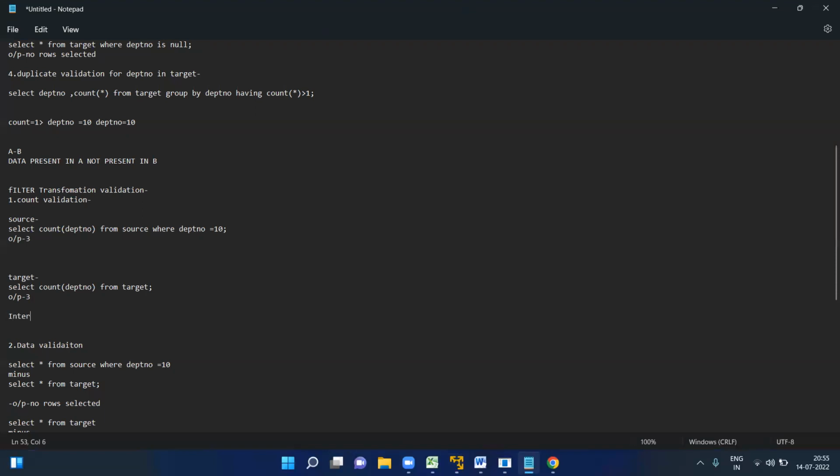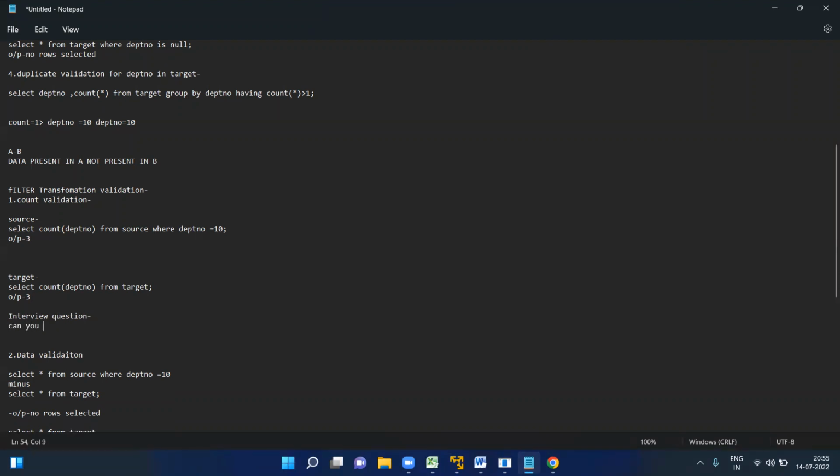Here, if a smart interviewer is taking the interview, he will ask a question. Can you write a single query? He will tell in a different way: single query to validate count between source and target.